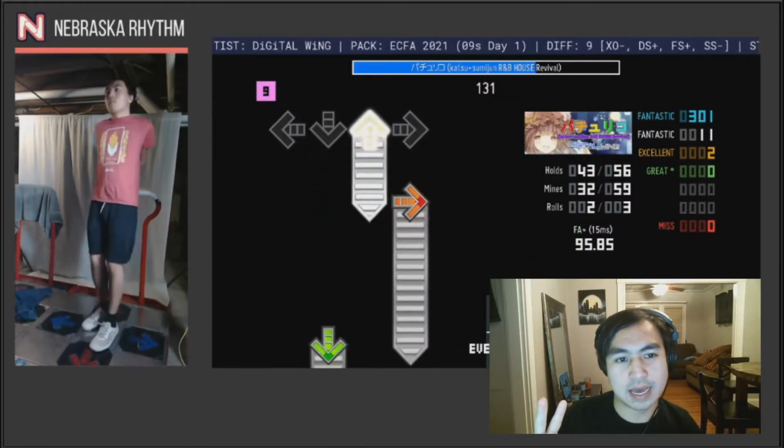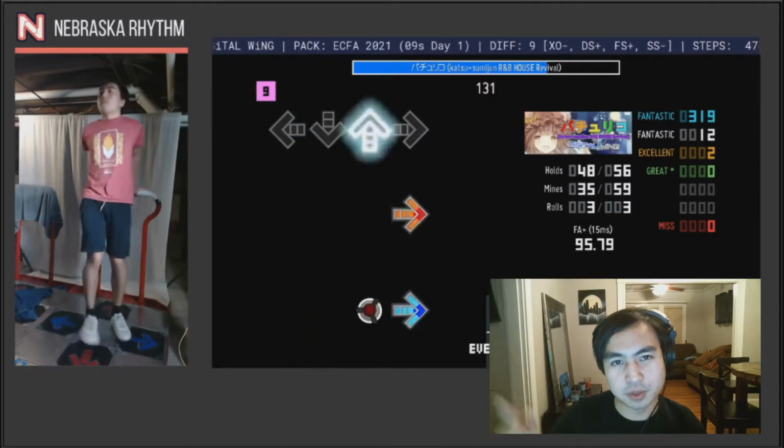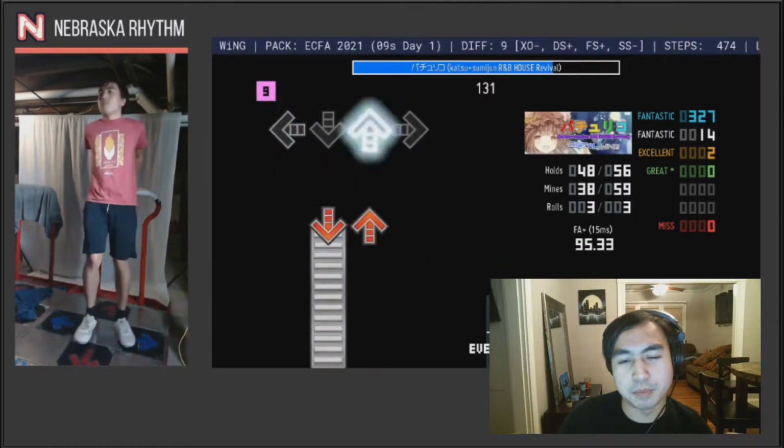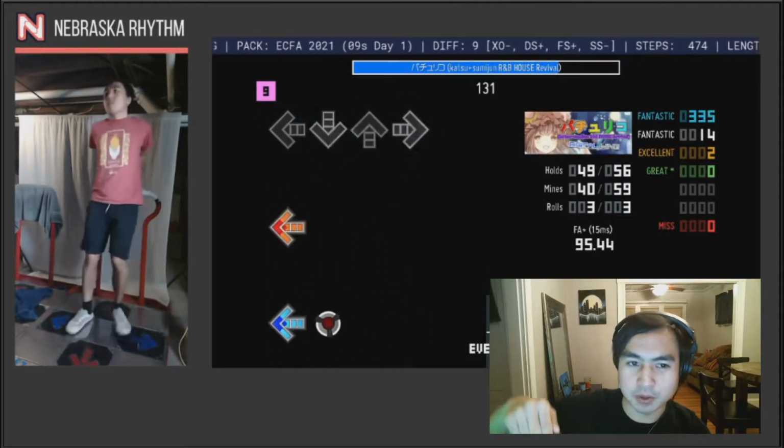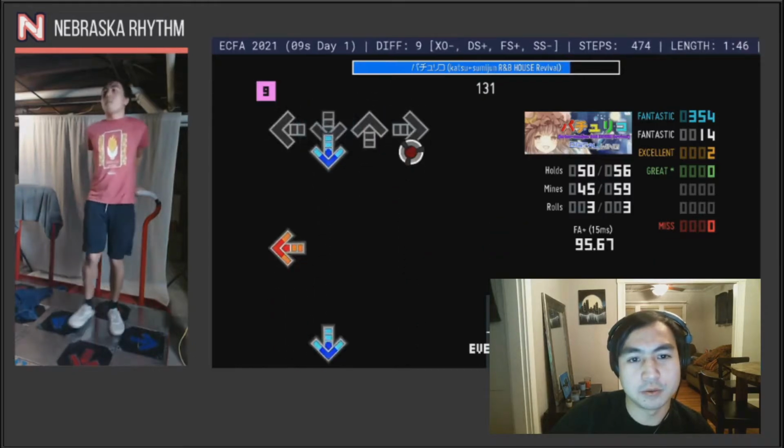Number two is that you want to make sure that the way your feet are moving from step to step is fluid and flowy. The most important thing for me is that there's no point where you're stomping on the panel and staying stuck down on the panel for too long.